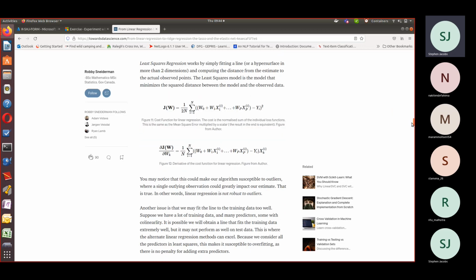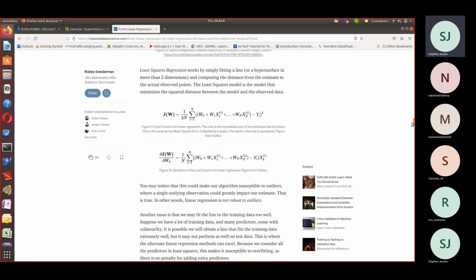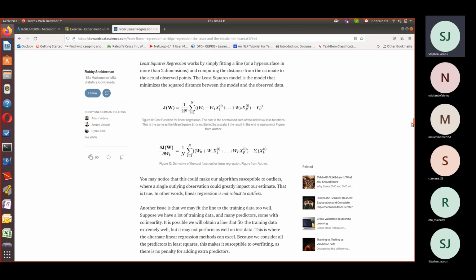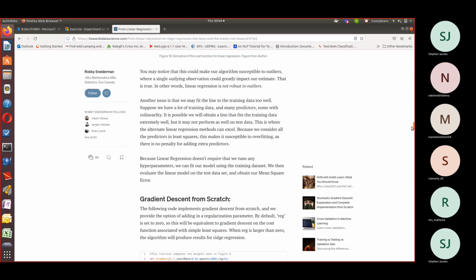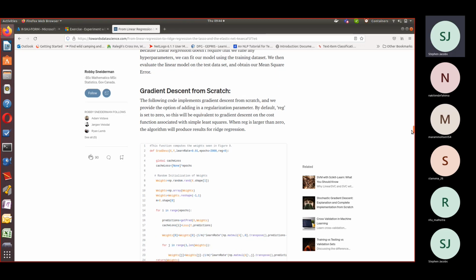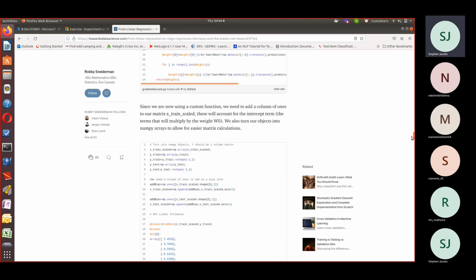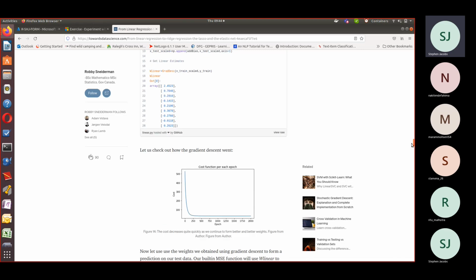That's what we do. Don't worry about the maths. All that's doing is working out the least squared model here. Then we did gradient descent, but this is explaining how it works from scratch.